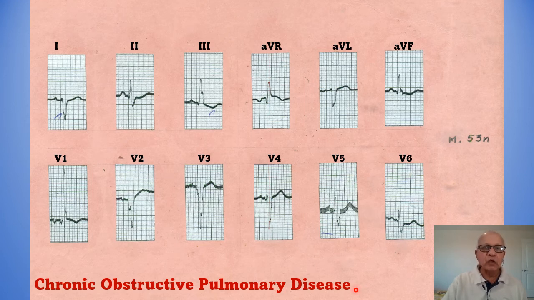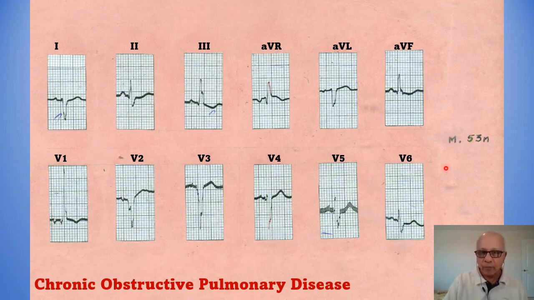Now, what does the QR in V1 indicate? It indicates the presence of a right bundle branch block, because of widening of the QRS complex and a QR pattern in V1. Of course, the QS pattern here confirms the presence of an old anterior wall myocardial infarction. Mind you, the patient gave a history of chest pain treated in the local hospital 6 months ago, isn't it? And so the QR in V1 is definitely due to the RBBB.